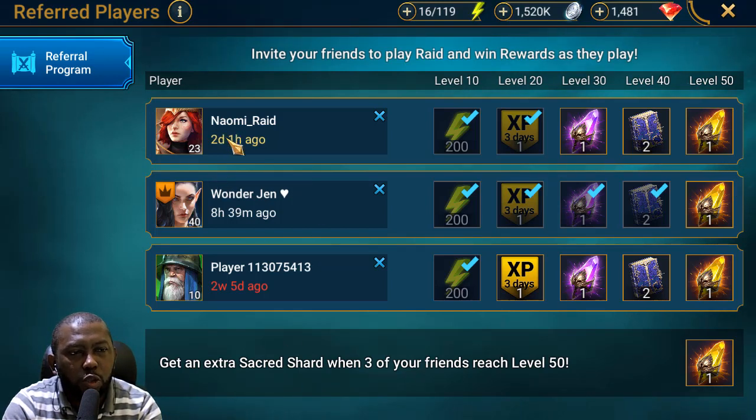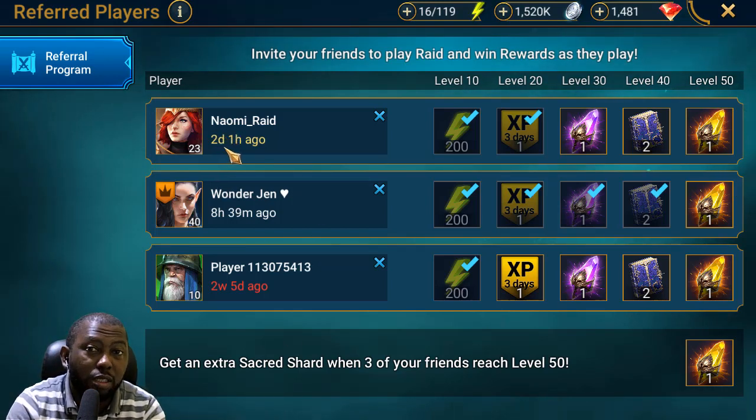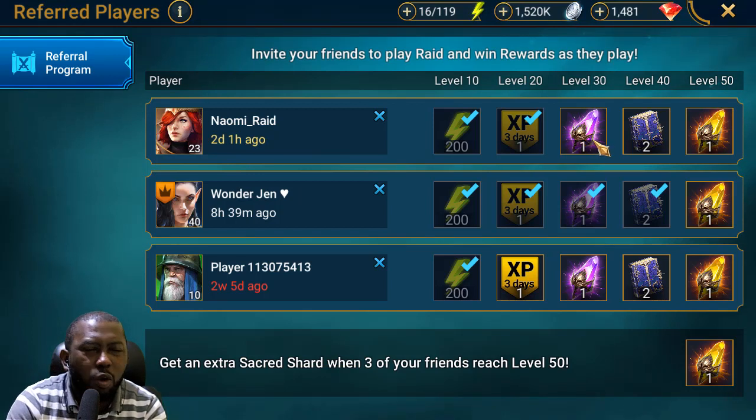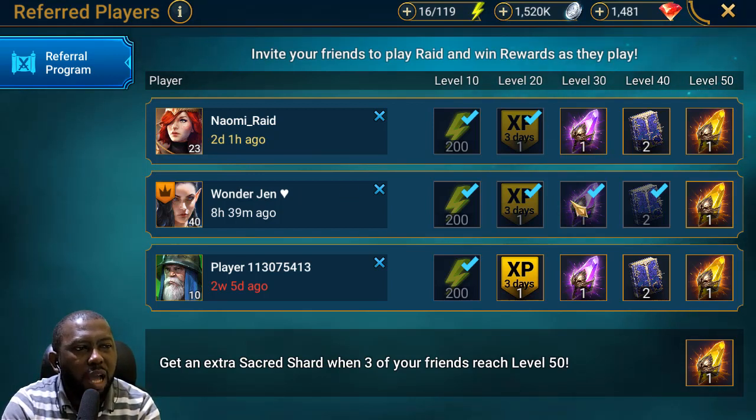Even see this one that I'm currently playing, you see 2 days I've not logged in. So I need to log in and do some stuff on the account so I get this void shard. You see, I just do it when I have the time. Maybe when I don't have energy on my main account to play, when I have nothing else to do, that's when I log into those accounts.